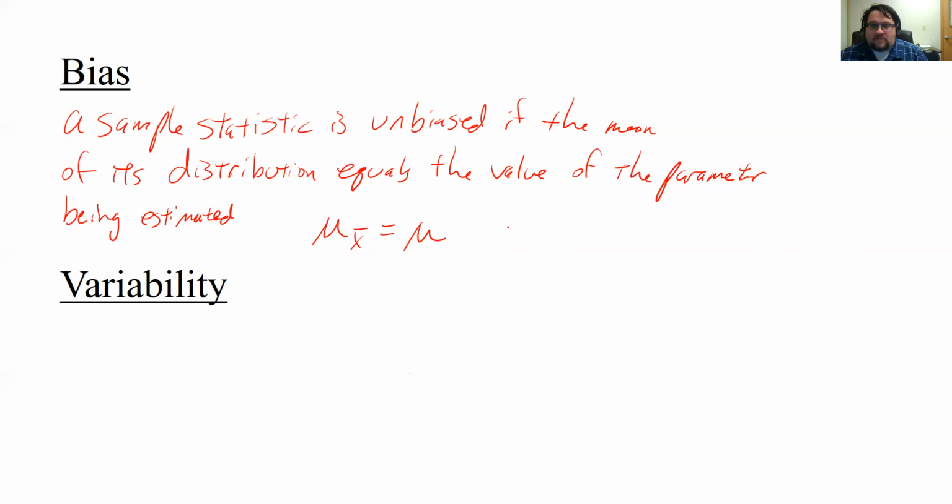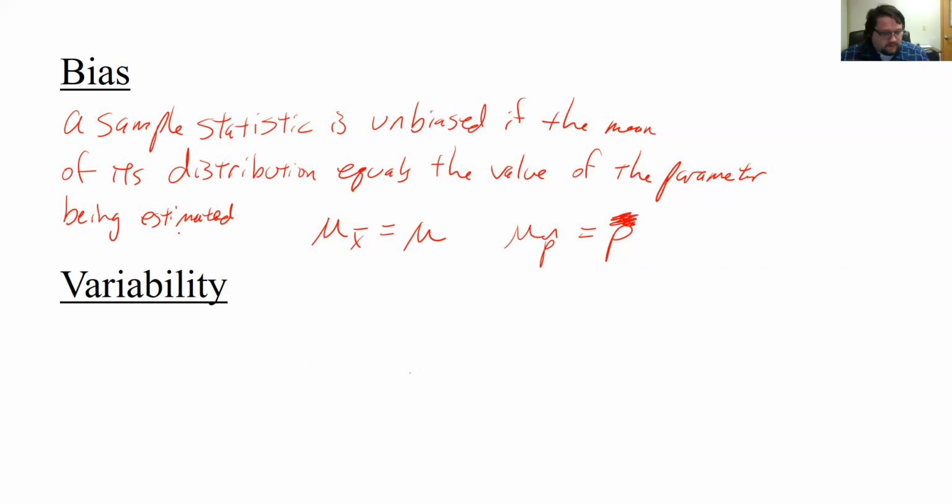Likewise, if you were calculating the mean of the proportions, and that came out to the population proportion, then you would say, oh, okay, that's also unbiased. That would be another example of unbiasedness. And we'll eventually talk more about proportions. We'll come back to those. We did those in binomial distributions, but we'll come back to it again later on.